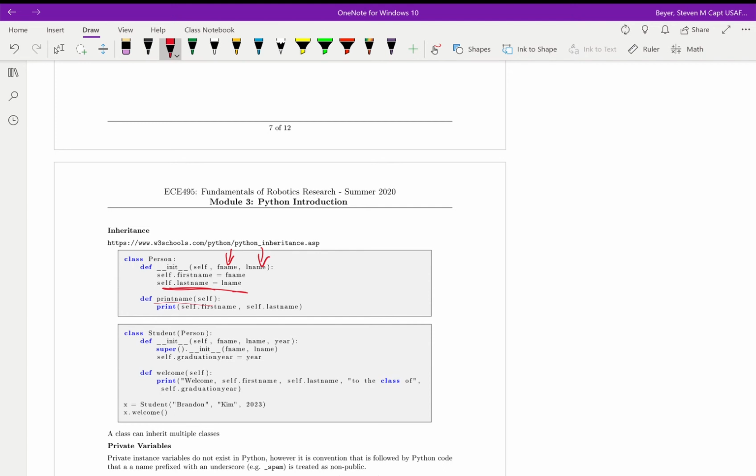So we can create a person. We can just have, for example, me equals person, first name Captain, last name Buyer, and I can then call my print name.